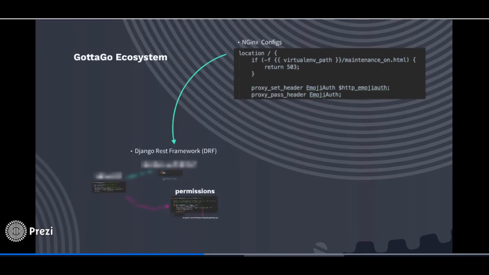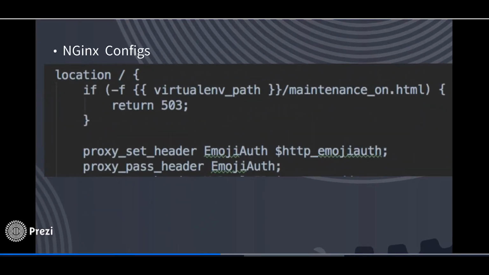So the next stage is in the Gotta Go server. These are just the pieces of code that I changed in the Gotta Go ecosystem in order to get this to work. A quick note on deployment: whenever we deploy something, we have templates for all of the configuration files. I had to edit the configuration file for Nginx so that it would pass through my emoji auth headers. This is important because otherwise we wouldn't be getting that, and the response would be just a bunch of blank lists, which isn't good.